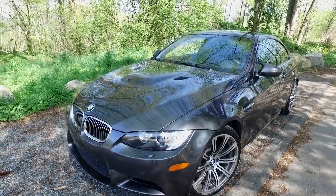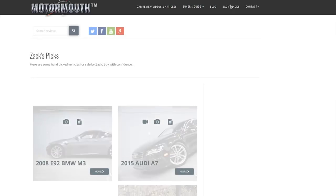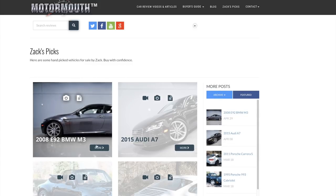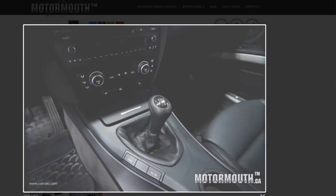So there you go — a blast from the past, 2008. This car, as I mentioned, only has 23,000 kilometers, about 13,500 miles. It hasn't been driven, and boy, it sure shows when you drive it. Your memory plays tricks on you — you kind of remember what a car was like, but then you get back into it, and this was a nice surprise. What this shows me is that advancements in automotive technology — some of them are fantastic, but some aren't as good. I love this simple approach, the hydraulic steering, and the engine is just a tour de force. To find out more about this specific car, go to my website, motormouth.ca, and you'll see Zach's pics. Click on the picture of the M3 to find out more. A 2008 M3 E92 — cool car.